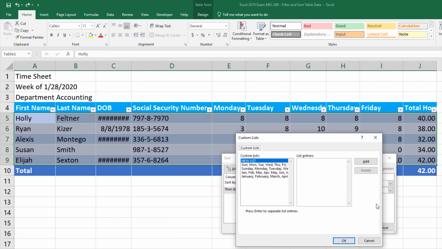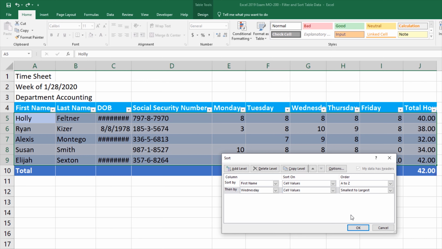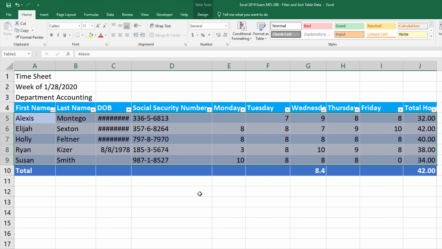And if I click that, it opens up a brand new dialog box. This feature is a little bit advanced, but you should know that you have the ability to create a custom list. Once you've selected all the criteria that you want for your sort, you can click OK. And within our data, we can see that it went ahead and sorted by first name alphabetically. And then because there's no conflicting alphabetical letters, it just kept that sort. But if we look here, we can see that it's also being sorted on Wednesday as well. If we had multiple Alexises, the second criteria sort would have taken into effect.